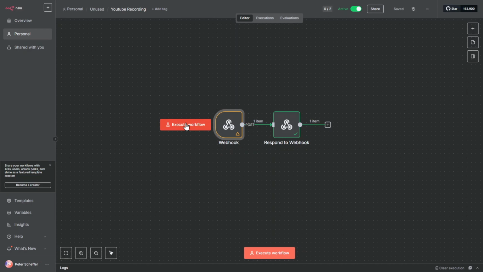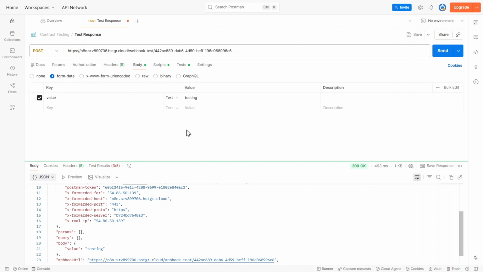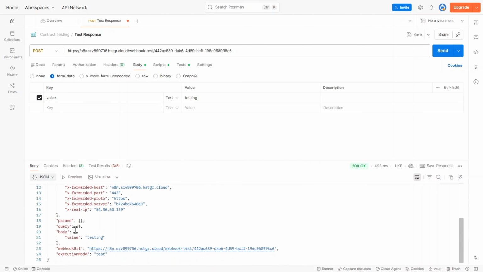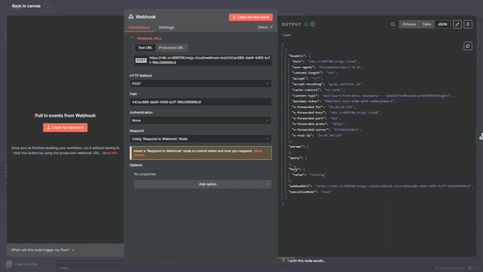So this is now set up and ready to send, but we need to enable or start the workflow. So we execute workflow, waiting for you to call the test URL. We hit send, and we should get a response straight away. And now you can see the value that was passed in the body and not as a query. So it's more structured and organized information, and you can send multiple part responses in that body. You can send much greater detail and information. We can see that both the nodes are green, so we received the information correctly, and we can see again that in the body this information was passed.